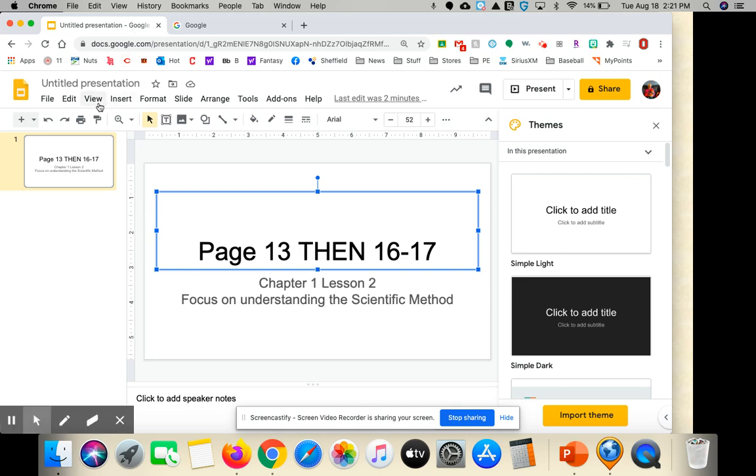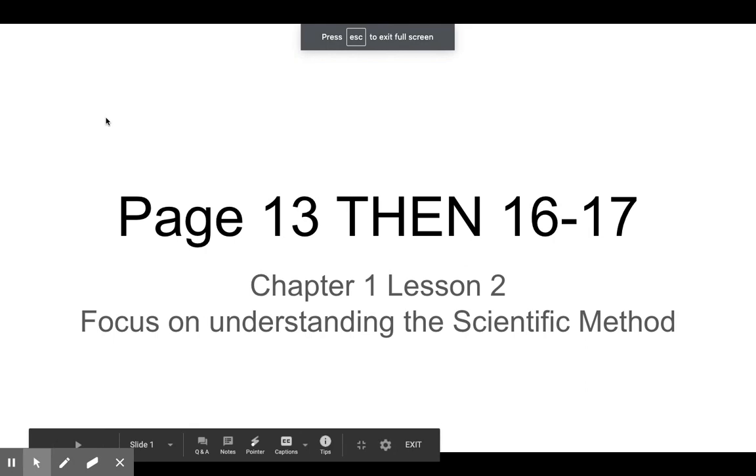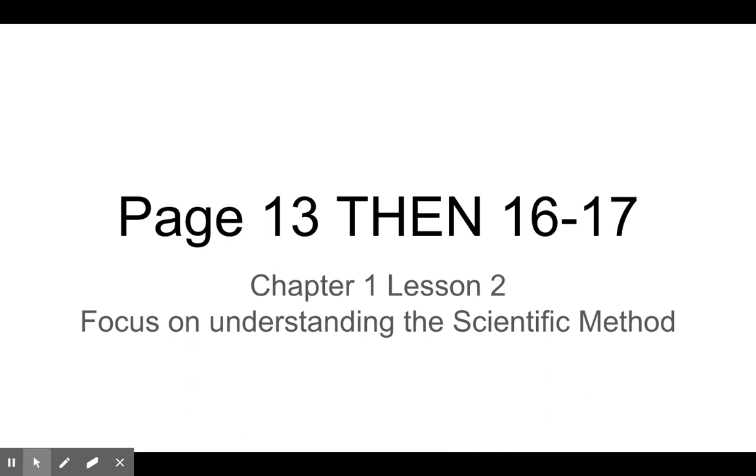All right, boys and girls, so we're going to move on to Chapter 1, Lesson 2. Please make sure you're following along. We're going to start on page 13, then we're going to skip a couple pages and move straight to pages 16 and 17. And the focus is understanding a method that scientists use called the scientific method. We'll go back to the other pages we skip at a later date. There's a reason I do that.